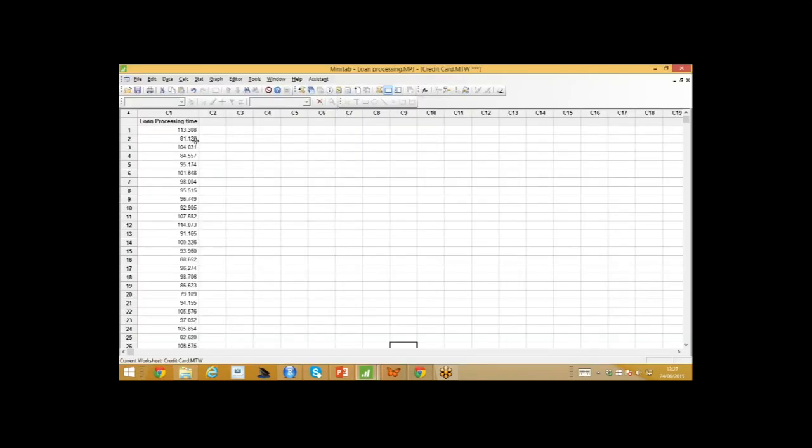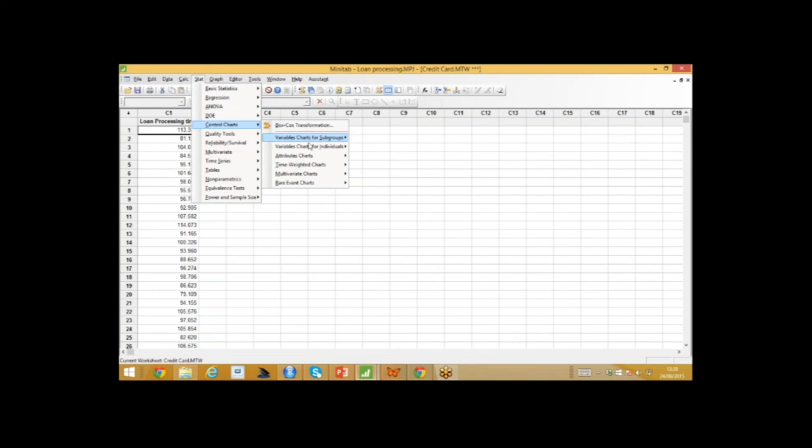Here we go. On a daily basis, we pick up one application and we check the loan processing time. Probably this is in minutes. Hopefully it's not in hours or days, right? It would be in minutes, that's the assumption. So now let us plot the chart, which is the individual moving range chart. So we are now doing variable charts for individuals, which is the IMR chart.